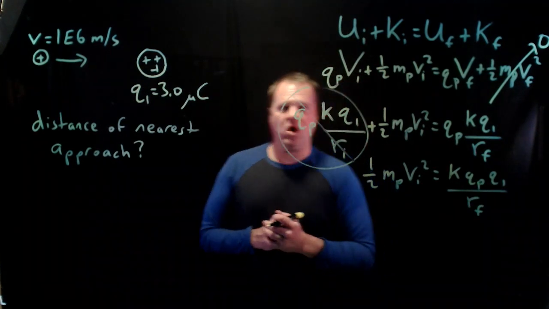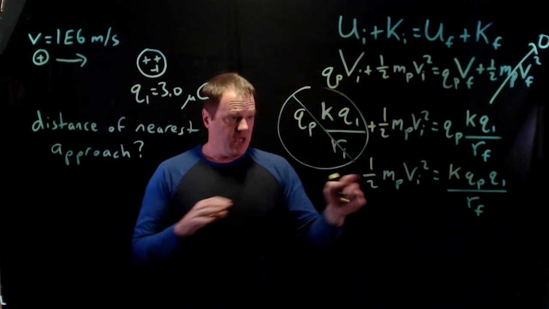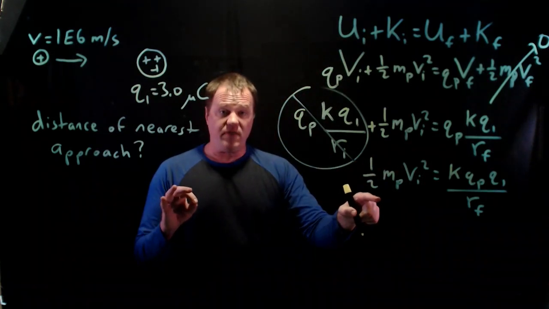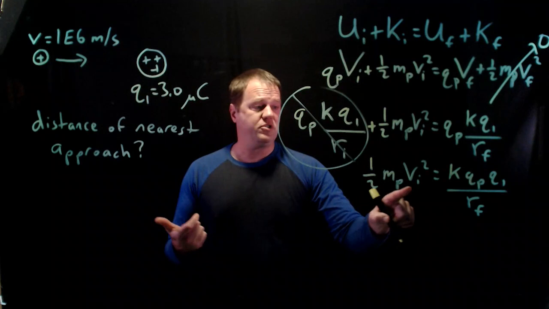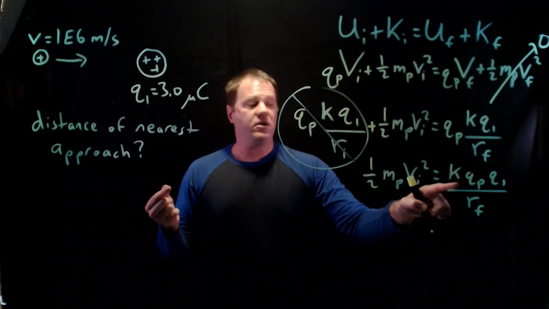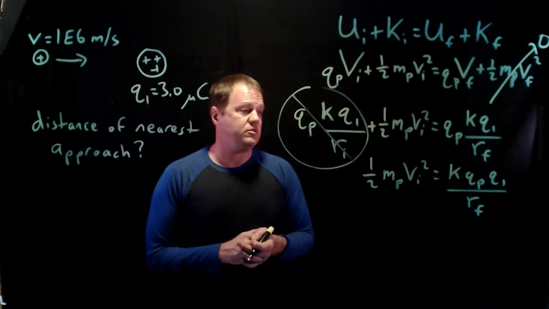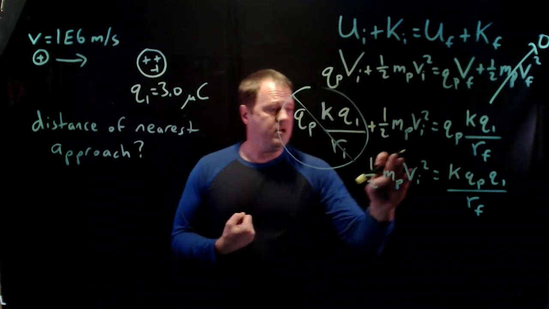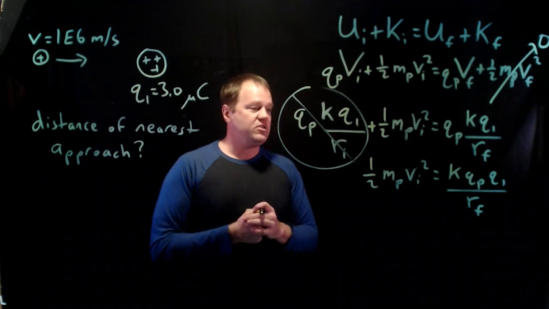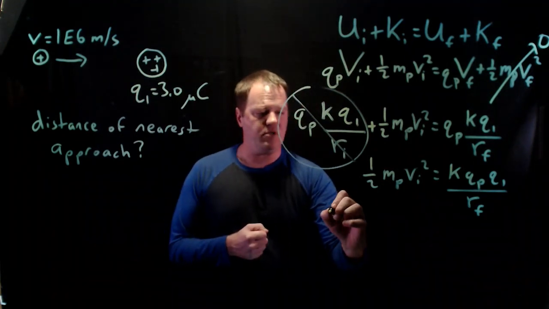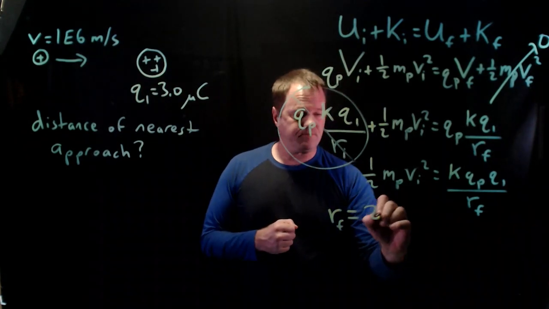So there's our equation before we derive our symbolic solution. Let's make sure we know enough in this equation to solve for what we want, which is R final. We can look up the mass of the proton, and the initial velocity I gave to you. The charge of the proton is a constant we can look up, and this charge Q1 was given. So there are two empirical values that you can look up. Let me make that V a little smaller, just to make sure we don't confuse it with potential. The last thing is to solve for R. I'm going to skip over a few algebra steps, but R final symbolically will be this.